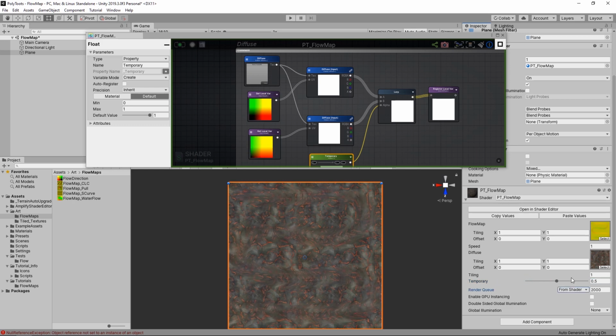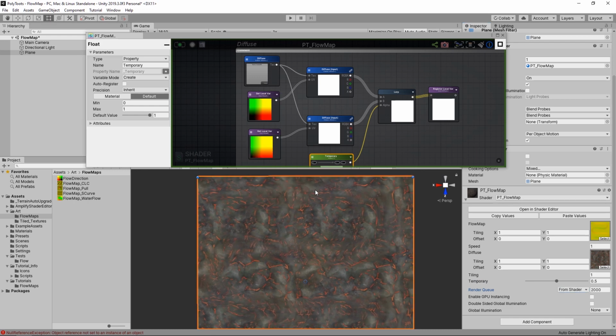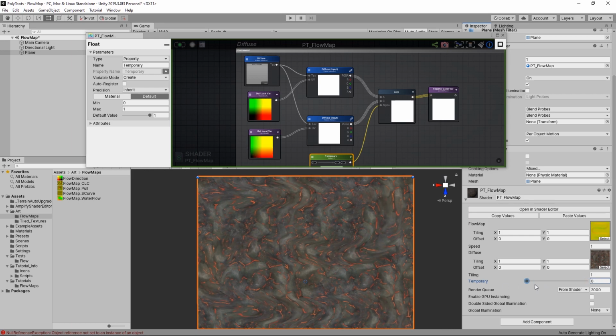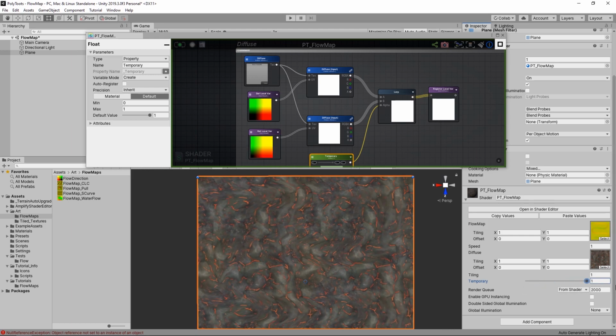And if I go to 0.5, then we're seeing both at the same time with kind of like opacity basically, which is not what you want. What you want is to go from 0 to 1, but to do it right at the point where it kind of snaps back. So if you were to time it right, like if I just try to do something like this, obviously if I do it manually, it's not going to work, but something kind of like that.